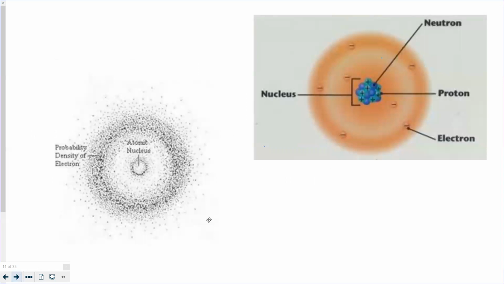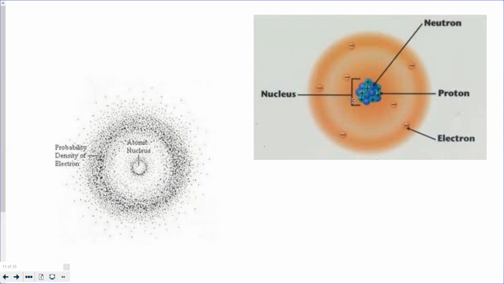So here's what the electron cloud model looks like. And here's just two depictions of it. So the picture on the left, notice we have the nucleus in the middle. There's a band of electrons right outside the nucleus that's very dense. And then further out, there's a darker band going out from the nucleus as well. Where those bands are most dark is where you're most likely to find electrons. But notice between the two dark bands, there's still dots. There's still locations where the electrons can be. It's just not as likely to be between those two bands.